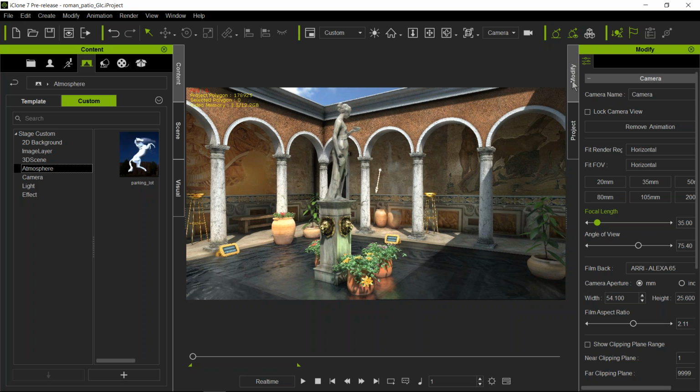Philip asks, can I use new AMD video cards for rendering, or is it only CUDA cards right now? You can use other video cards that are not NVIDIA. However, it's going to be a lot slower. It's not optimized for other video cards right now because it does use NVIDIA technology. It uses VXGI, which is a CUDA technology by NVIDIA. So keep that in mind. NVIDIA is the best card to have with this particular technology for you guys out there.